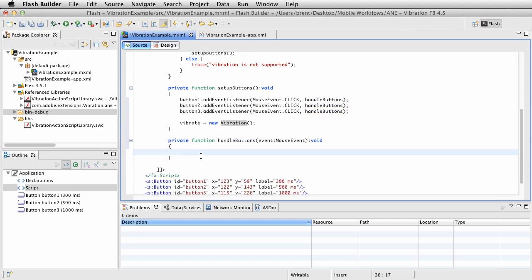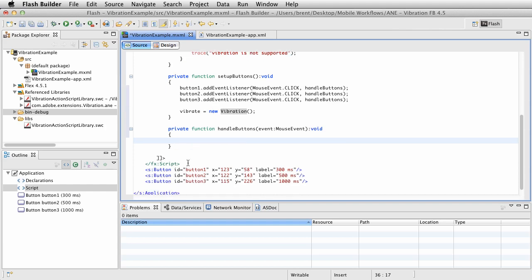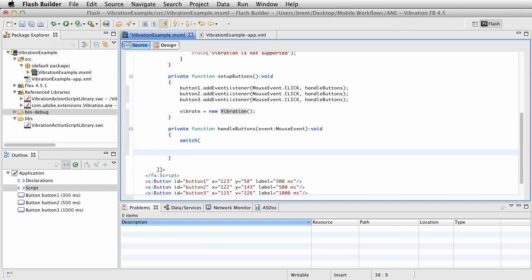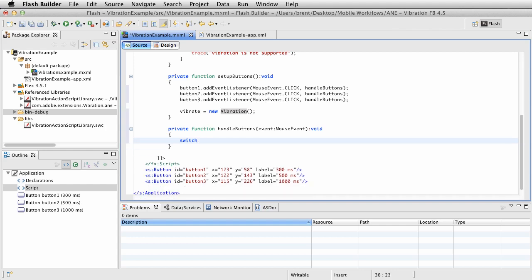Now, since we're all calling the same method, what I want to do is check the ID of whichever button. So I'm just going to make a simple switch statement, and I'm going to say switch. Whoops, come on, Brett, you know better.